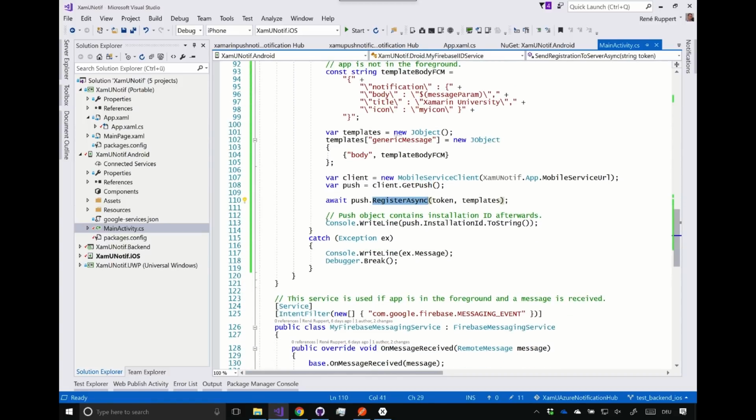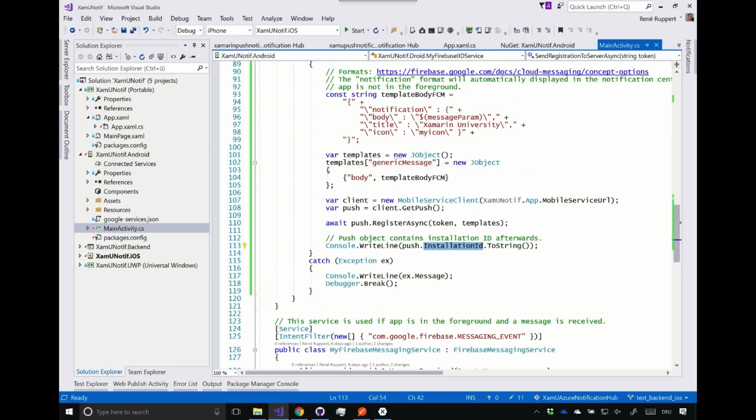I added one more line here to show you what you can do with the result. Once register async has been called, the push object that you have here, so the return of get push, contains the installation ID which was assigned to this specific device. So maybe you want to maintain that somewhere or need it, then you can store that off.